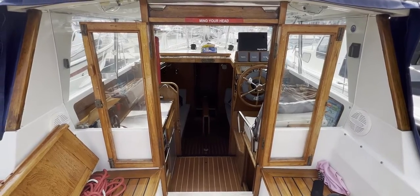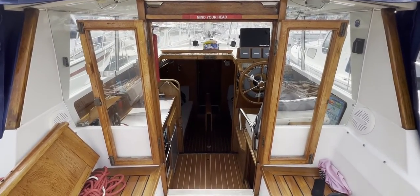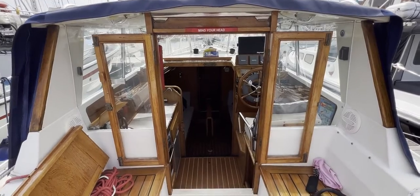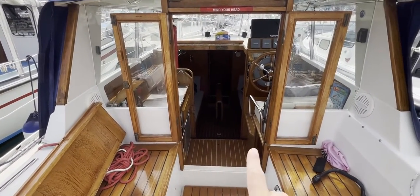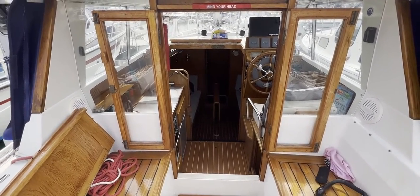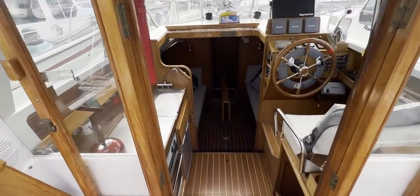Now, as you can see, I'm standing in the cockpit, of which there is a video elsewhere in the advert, and we're looking through the companionway, which is lovely because you've got this nice wide space to climb in and out of. Both doors open back and stay right out of the way, and we have the washboard here which can locate itself here if you're taking any water over the cockpit, but generally most of the time I think it would be out of the way. But that gives us a really nice and easy companionway to get through, so let's go and have a look, shall we?